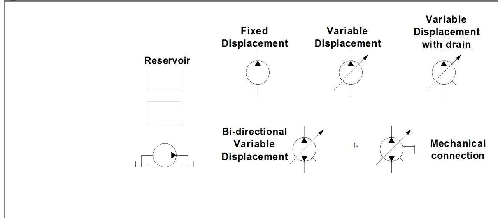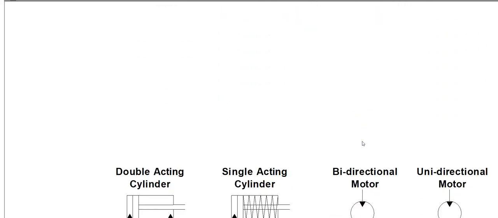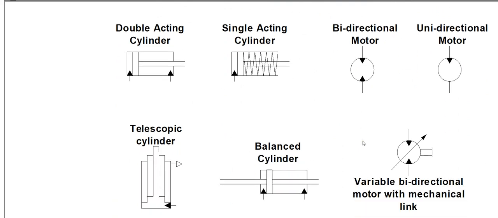So these are all pumps. These are the inputs into our hydraulic system. So next thing let's go over is some actuators. Now at the end of the day, we use hydraulics either to turn a motor or extend or retract a cylinder. That's really all we're trying to do, is either turn a load in a rotary fashion or a linear fashion with a motor or a cylinder.